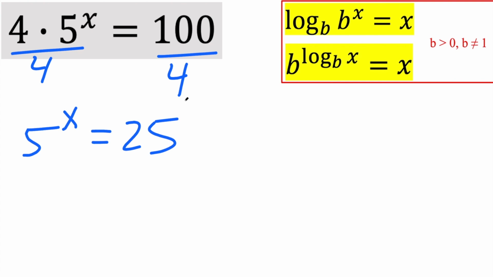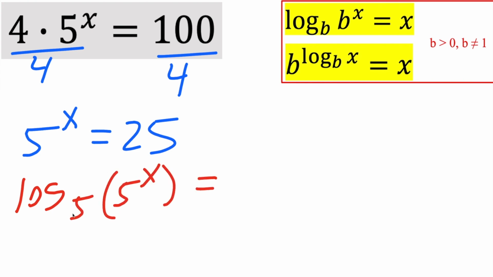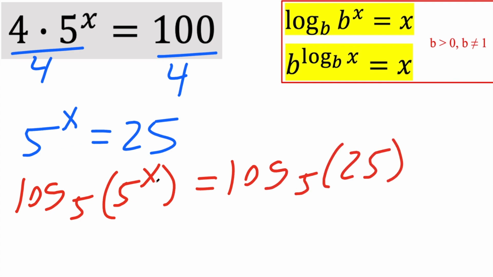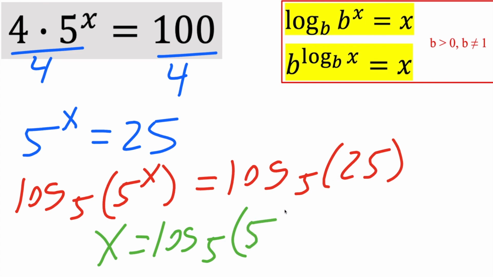Now again, we're using the properties of logarithms, so we're going to put a log base 5 on both sides. If you do it on the left-hand side, you also have to put it on the right-hand side. Log base 5 of 5 raised to x is like this piece right here, so this whole piece gets canceled. You just get your exponent, x is equal to log base 5. To speed it up a little bit, instead of saying 25, you could say 5 times 5 is 25, so 5 squared.